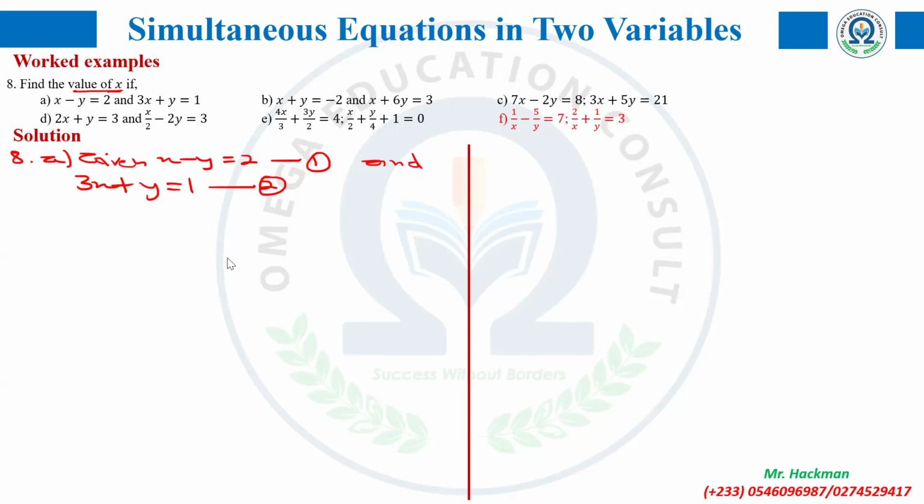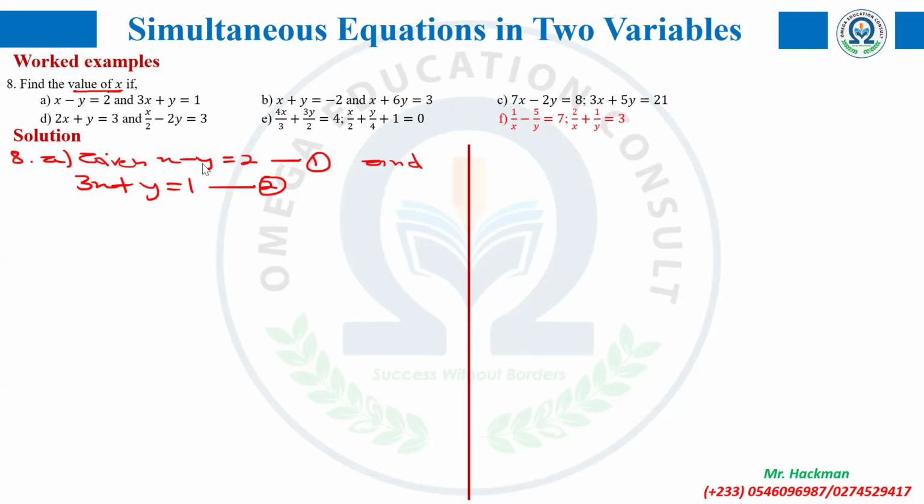Okay, so if that is the case, then this is what we are going to do. Let me also talk about the substitution. If you want to use substitution and you are looking for x, it means you have to make y the subject. So if you are looking for x: elimination, you eliminate y; substitution, you make y the subject. If you are looking for y: elimination, you eliminate x; substitution, you make x the subject and substitute. So you should know these tricks before you go and stress yourself.